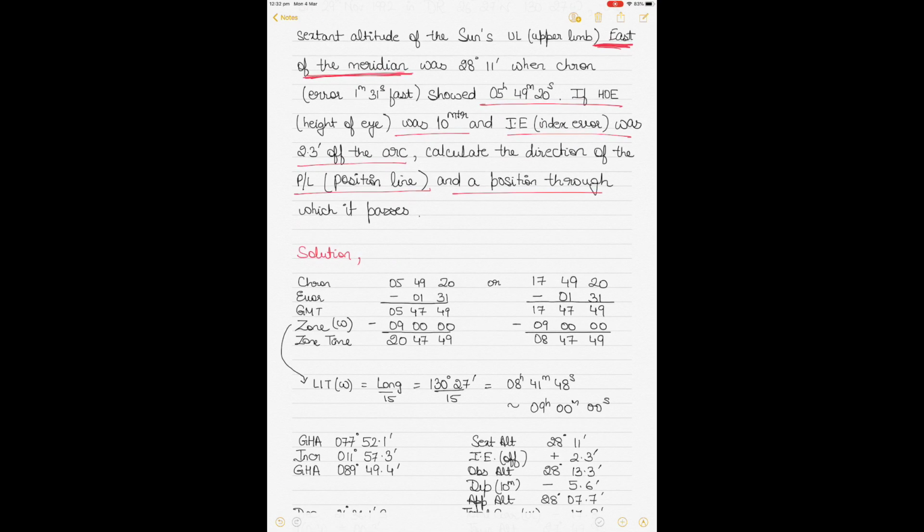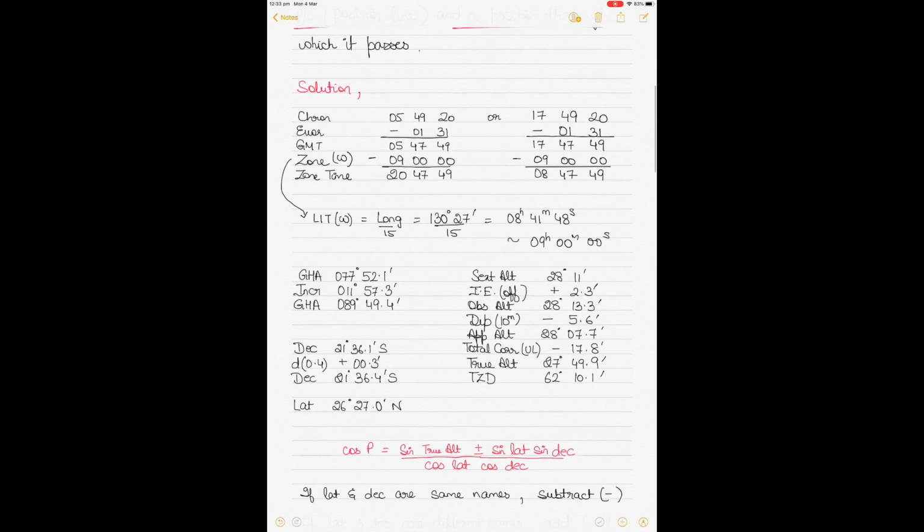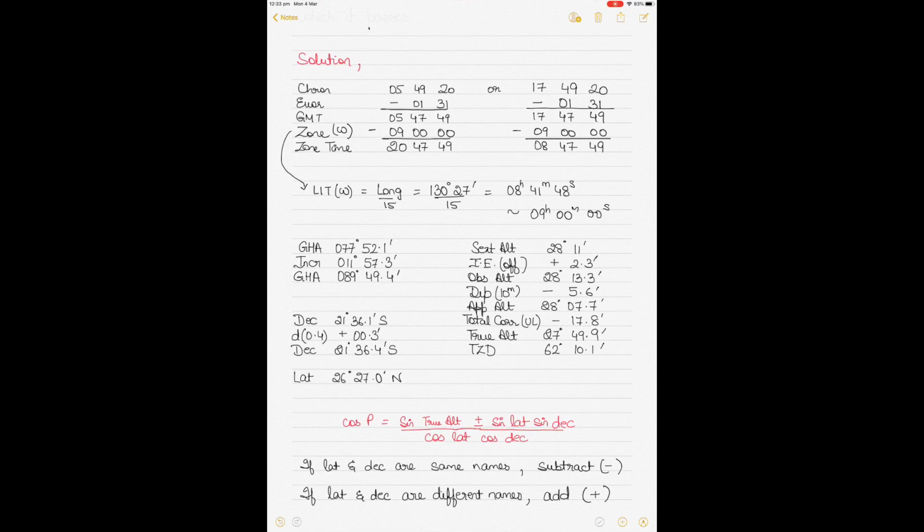Now we are given a chronometer time and you are given an error. Now in my other videos I've shown you how to resolve this discrepancy or confusion on how to get a GMT time from the chronometer time. So I'll quickly take you through this, but please watch my other videos where I have explained how to calculate the GMT time using the chronometer time.